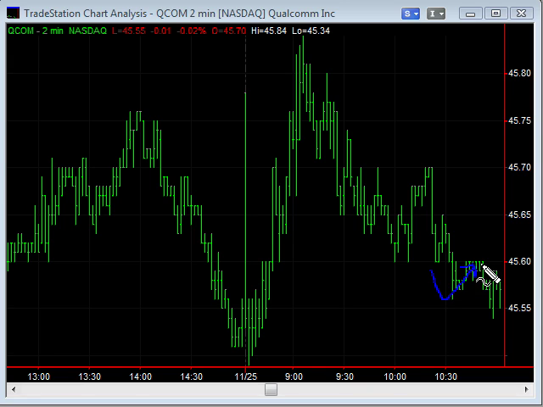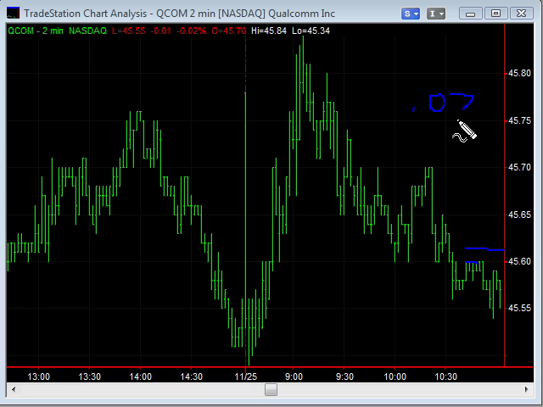As prices began to fall back, a trader may have decided, well, if prices move to 45.55, I'm going to go short. But we all know that if you're going to put on a short position as a day trade, you need to think of a stop loss. A trader looking at this chart says, well, I saw this zone of resistance, so if prices move to 45.62, I will buy my stock back at a loss to protect my account. So in other words, we may put on a trade and risk 7 cents.